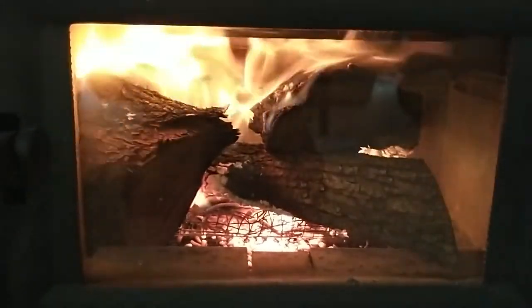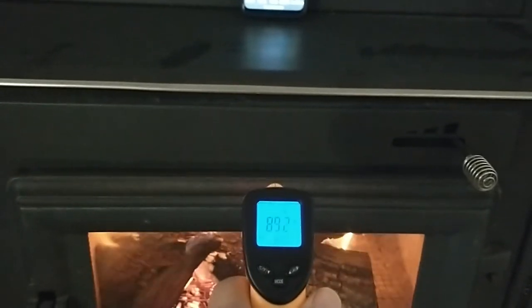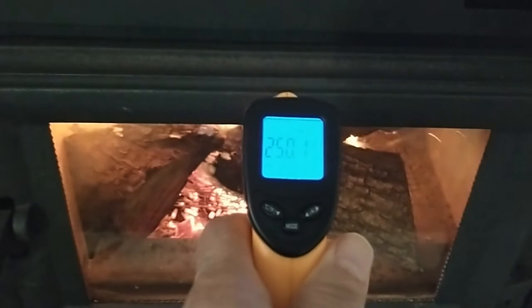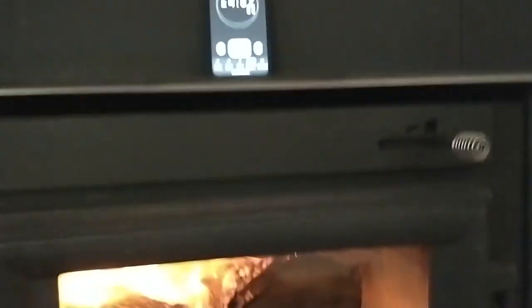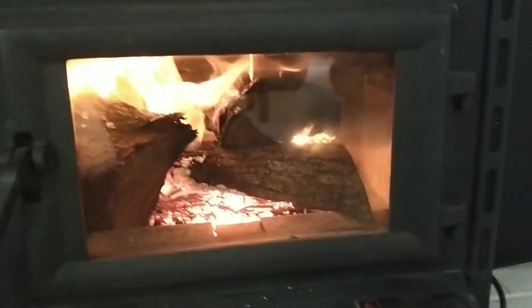And you know, this wood stove was ice cold when we started. So let's see what kind of reading we're getting. 200, 246. Not bad. That's why I wanted a gas insert, because it's more convenient, gives off heat fast. But hey, if I can get this kind of heat in 15 minutes, I'll take it.